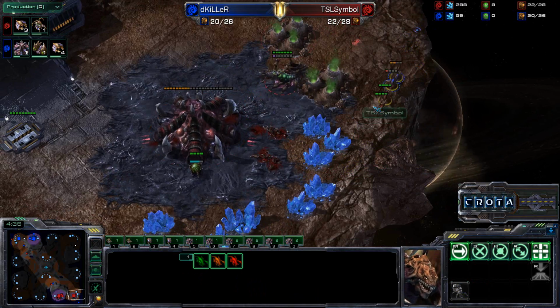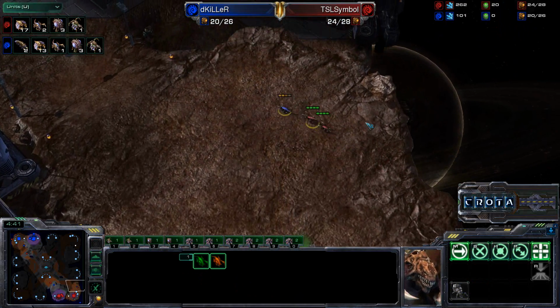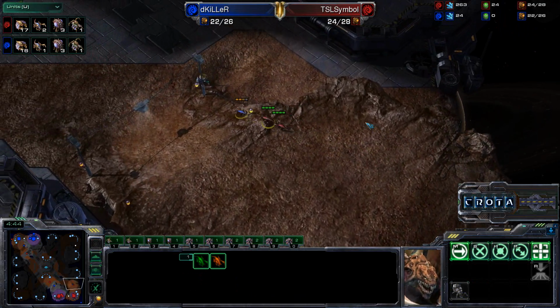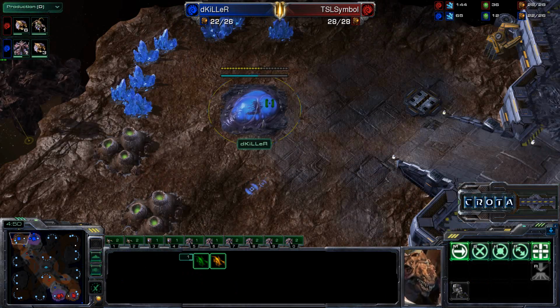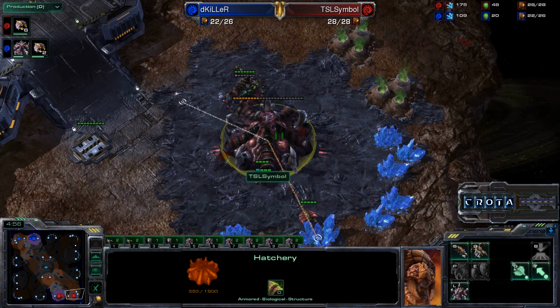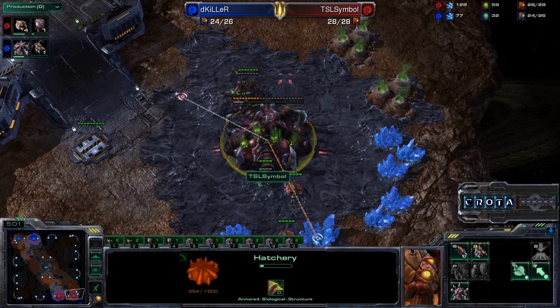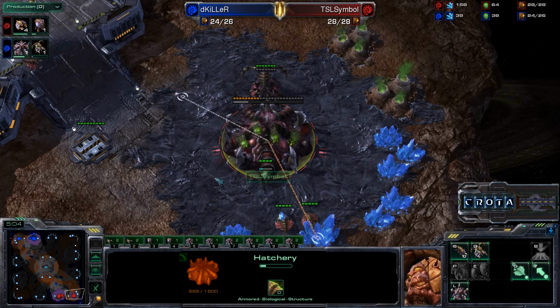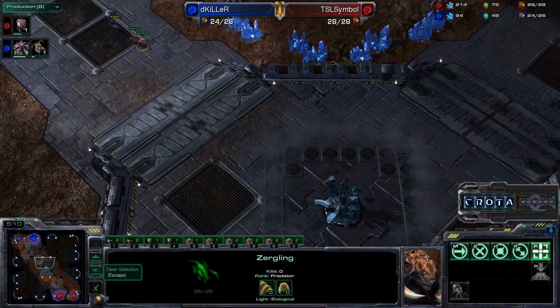And the Zerglings are being forced to retreat. It looks as though Symbol does have a slight supply advantage, and we are seeing 17 drones compared to 16. We are going into a hatchery here and here once more. And once again, all Killer has to show is a very low hit point hatchery inside his opponent's base. Now, Zergling is going to be backing off once more.